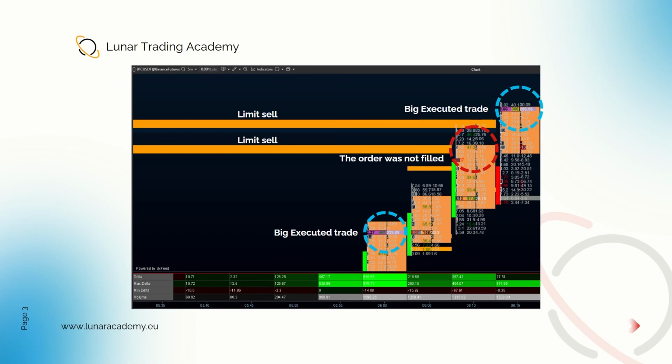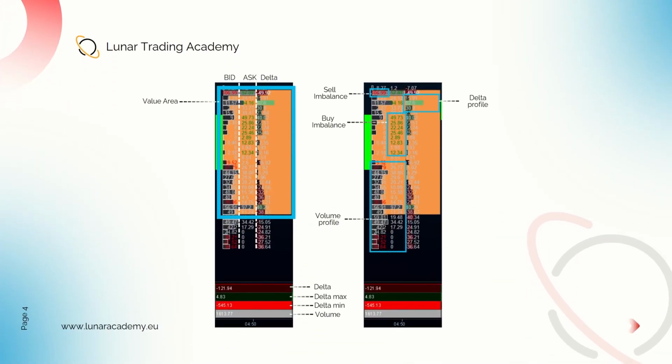So, a footprint is basically an X-ray that reveals the activity inside each candle, down to the smallest detail. There are several things you can monitor with a footprint, but in our template we focus on the following aspects. First, bid, which is on the left side of the footprint. The bid shows the number of sold contracts. In other words, it reflects the aggressive sellers and their selling pressure. The ask, on the other hand, shows the number of bought contracts, reflecting the aggressiveness of the buyers and their buying pressure.